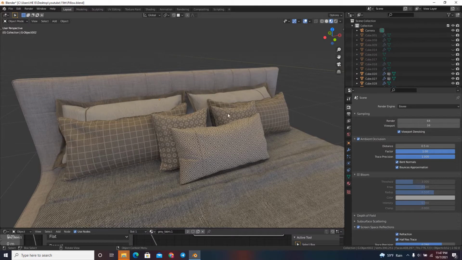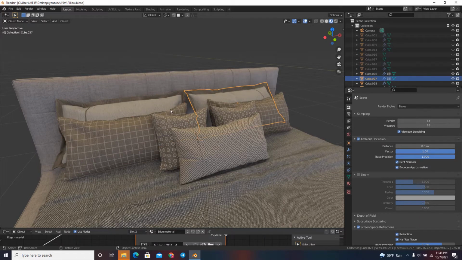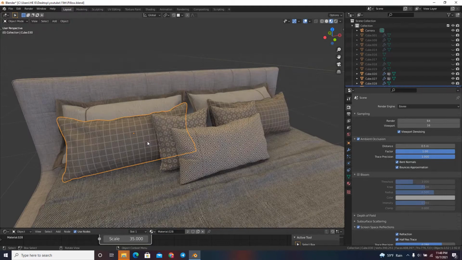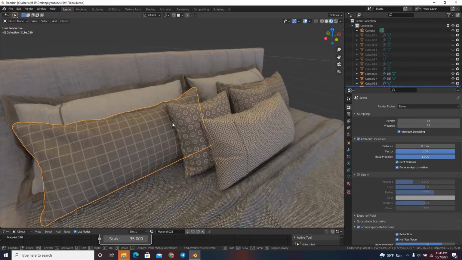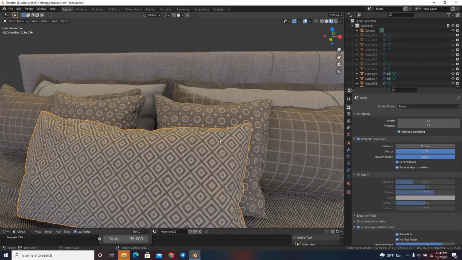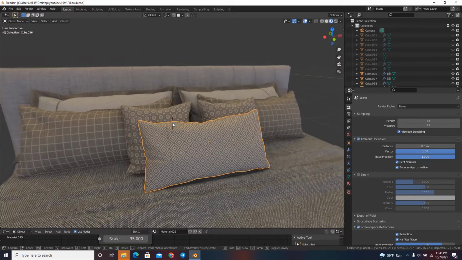In this tutorial, I'm going to show you how you can create this set of cushions that you can see, and I have almost 3 kinds of cushions as you can see. And after I've shown you how you can model this, I'm going to show you how you can texture this. And texturing is not fully an image texture. I have used a combination of procedural textures and image textures, and I have used this procedural texture to create a mask and to create something that's interesting, as you can see.